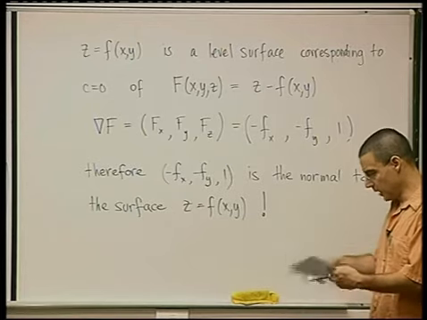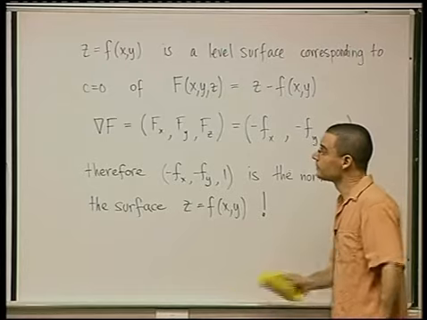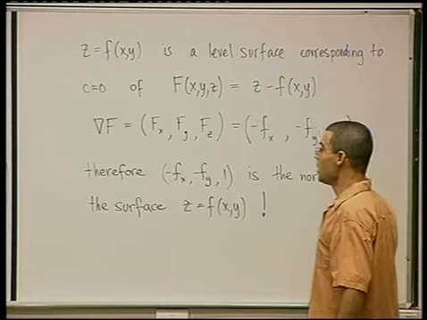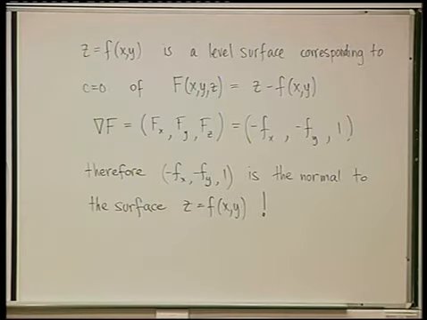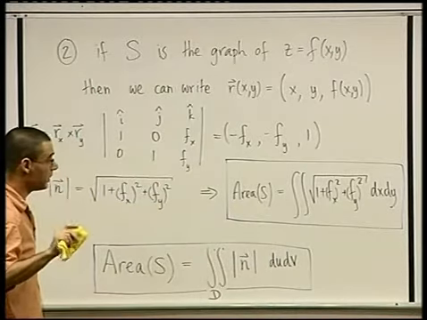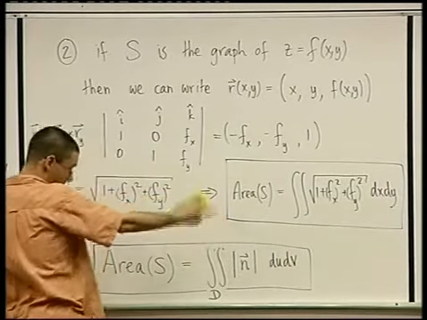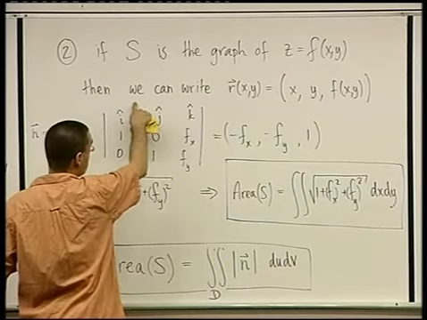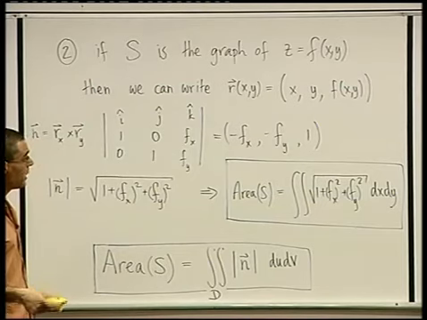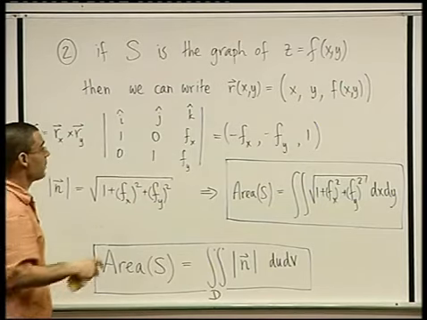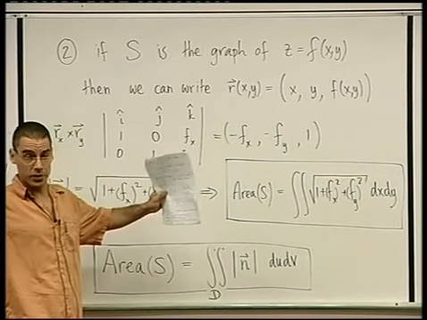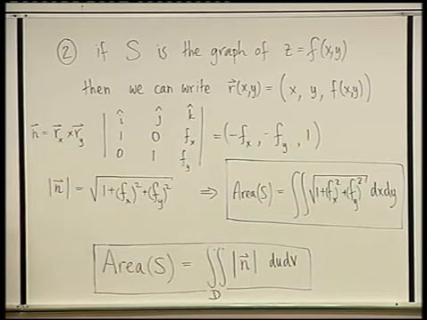So one final comment. Is this clear? Did everybody follow this? Okay. So one final comment. So this is the area of a surface for a general parametrization, R of u, v. This is the area of a surface for a specific parametrization, which we can only write in the situation where the surface is the graph of a function. And the last thing I want to write is what is the area if the surface is given by an implicit function, F of x, y, z equals 0. Okay, so let's write that.